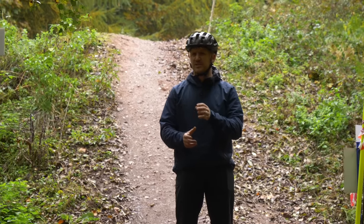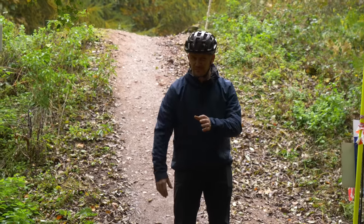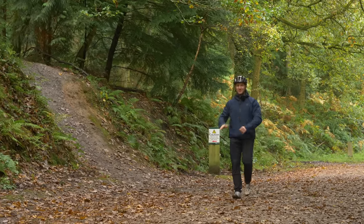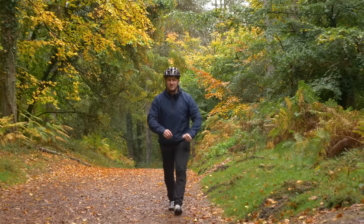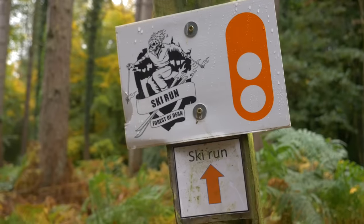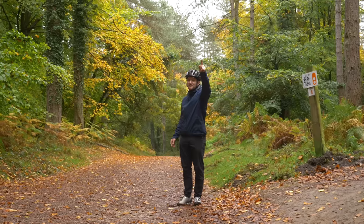There's some roots in there, there's some little step down jumps, it just gets a bit more rough. You'll exit right here from the rough into the middle section where the gravel starts. And it's all along this fire road with a little punchy climb to the finish. Yes, a punchy climb to fully finish you off. And as soon as you pass the ski run sign, the time will stop. That's the course. Let's head back up to the top.